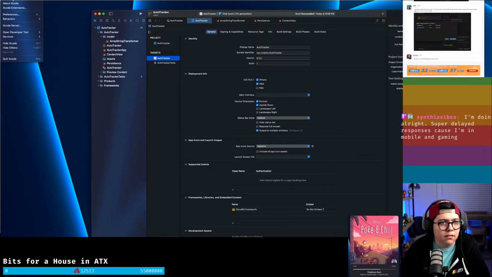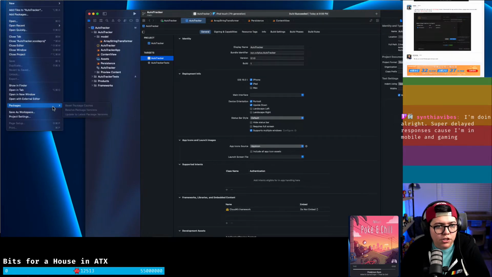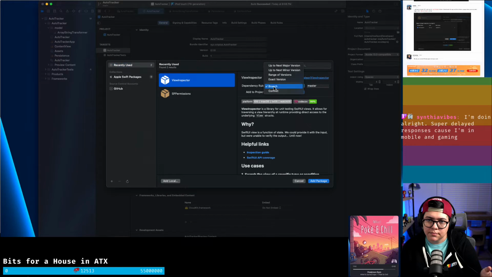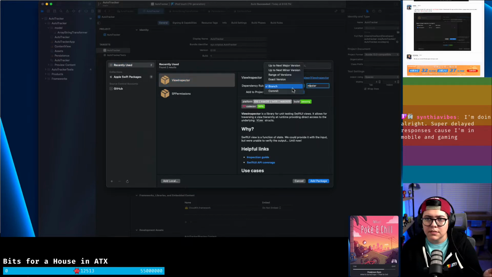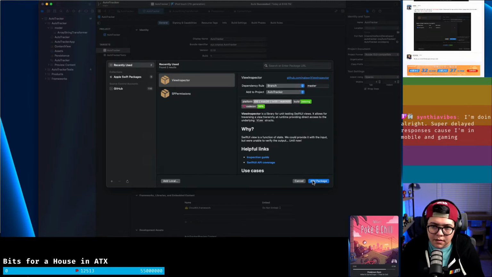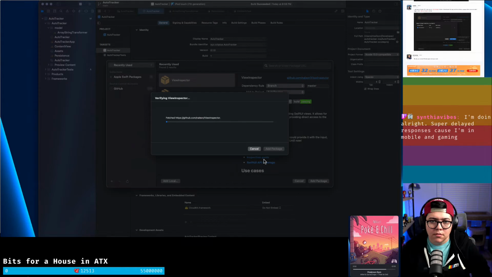So File, packages. So there's no package. Add packages. I just skipped over it. View inspector. We always want to stay on the master branch. I'll just do branch. That's fine. Add package.